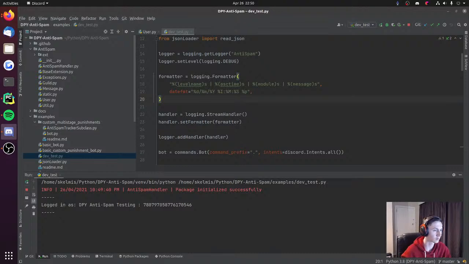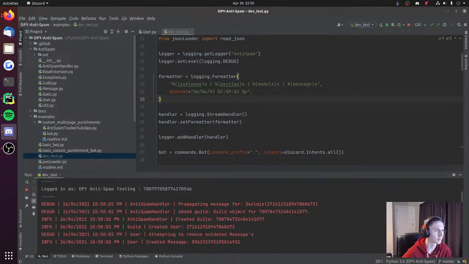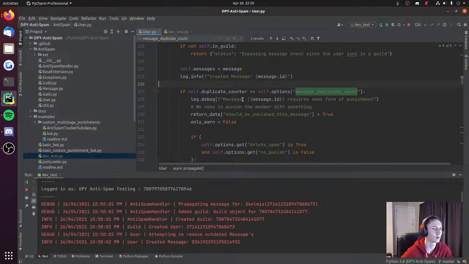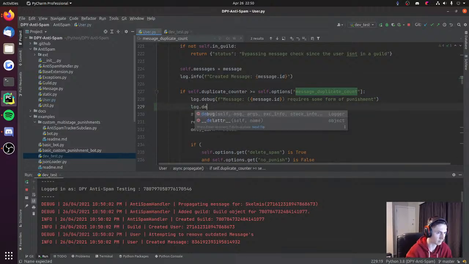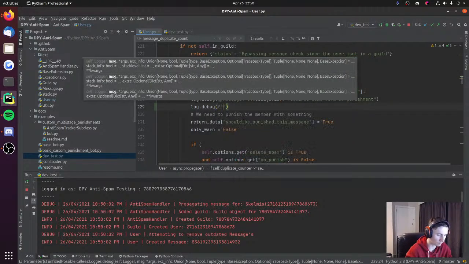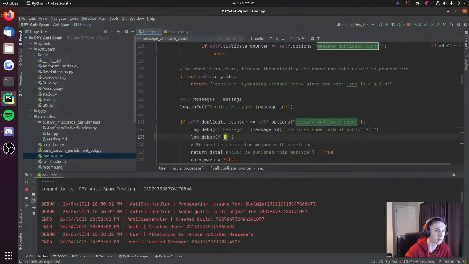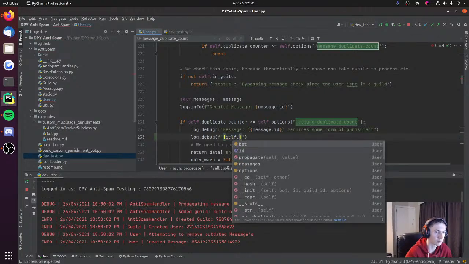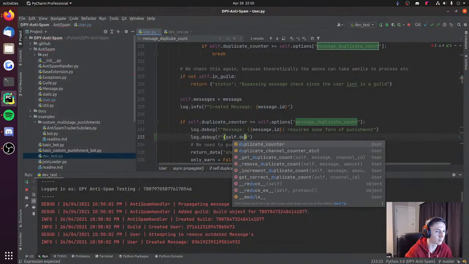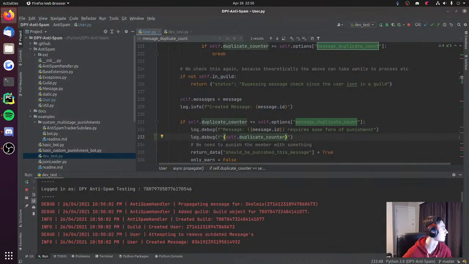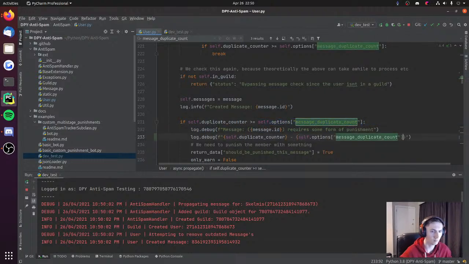Cool, you know that's working. So you notice if I do this, it propagates everything. We're gonna go log.debug, and then we're gonna print. Damn, that is some serious stack. We're gonna print self dot duplicate counter. Close all this logging stuff. And we're also going to be printing this. That will complain due to the quotation mark.